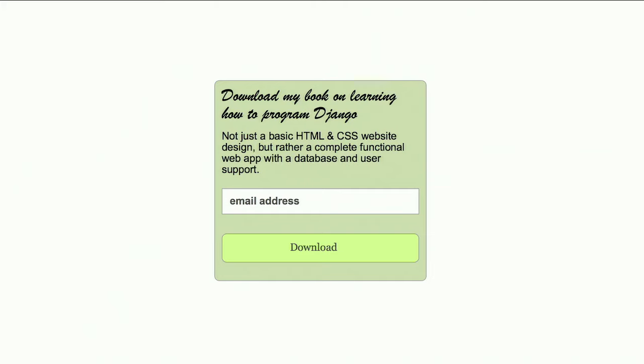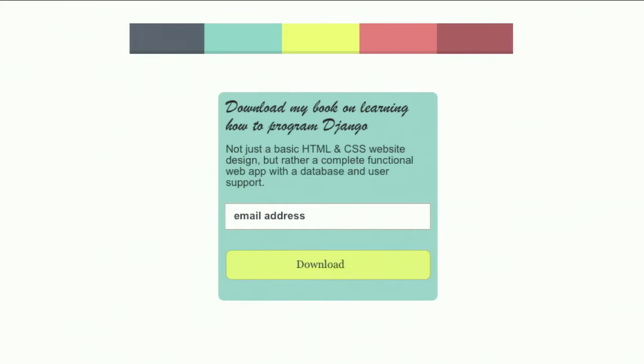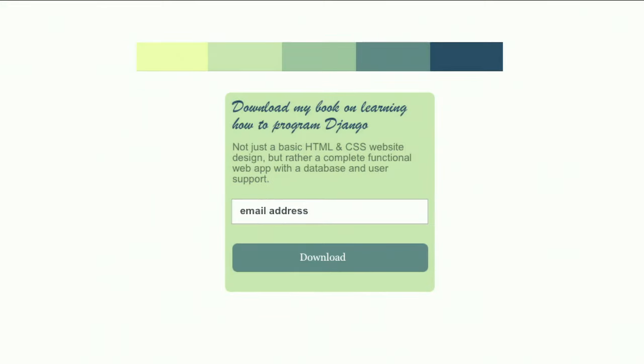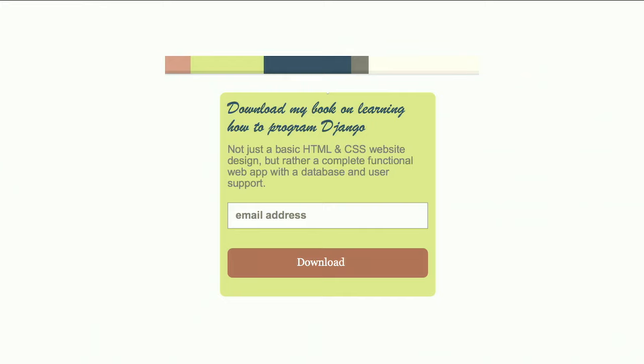So go back to this little widget, and you can start pulling out those color palettes from Color Lovers, start applying them to the widget, and just see if you can find things that work. And some things won't. You can just start playing around, adding some different colors, and work through it until a color palette works.